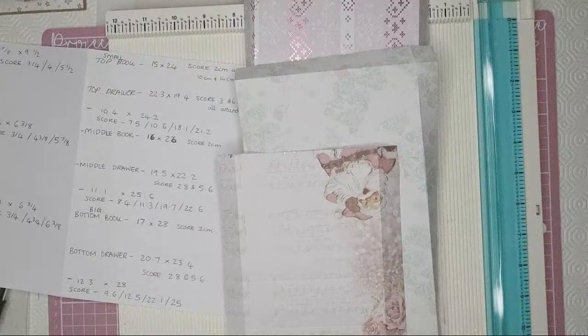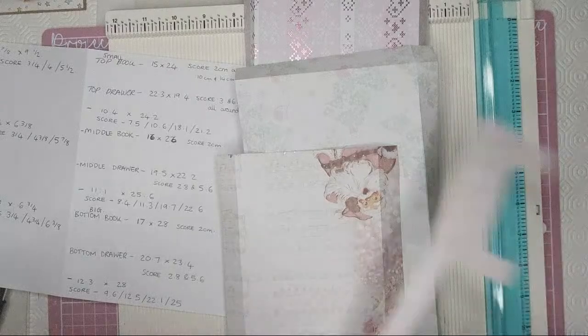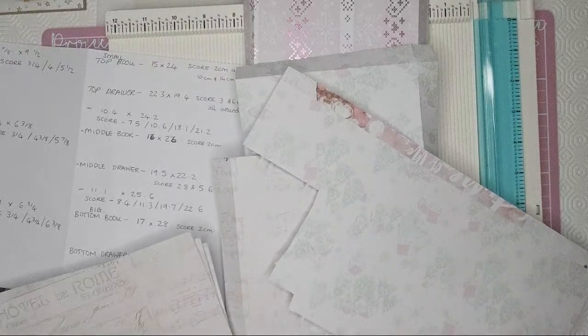Don't think I need that anymore. They aren't going to be big enough, so I might have to cut into some full sheets. Whoop. Caught on something. I don't think that is big enough at all. Don't think that is either. Might be, but I don't think so.